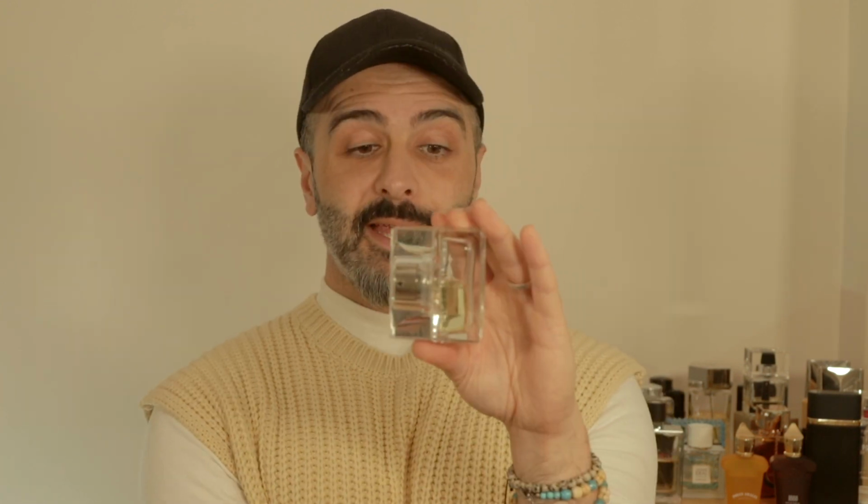Actually, no, it's not that cheap, because this was 40 bucks for a 30 ml bottle. So you multiply that out and you're looking at maybe $100. Actually, $100 is quite good value for a fragrance like this, because if you want to get something close to this, you need to go to Xerjoff's Renaissance, which has a similar vibe to this, but without the rum. Which I think is the best fragrance that Xerjoff have. Fight me.